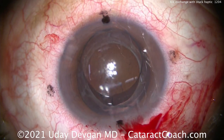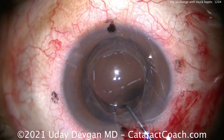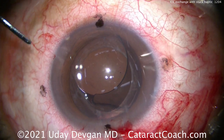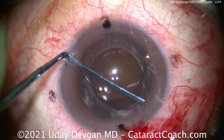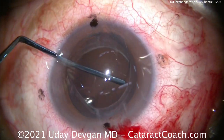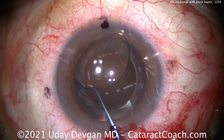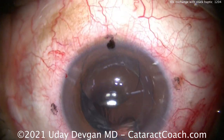Being very delicate here — you don't want to damage the capsule. This capsule is wimpy. Still not enough. I just want to keep trying and do as little as possible. I don't want to damage the capsule. So I'll do it again. And I think that may have done it. Let's see. I felt like that may have done it. There it is — we freed it up.